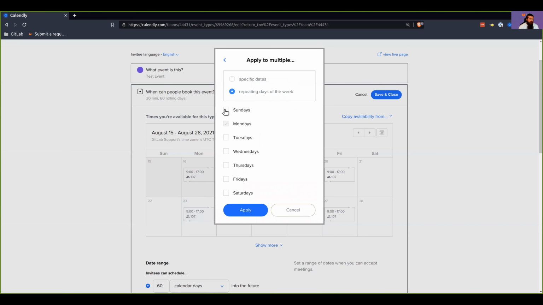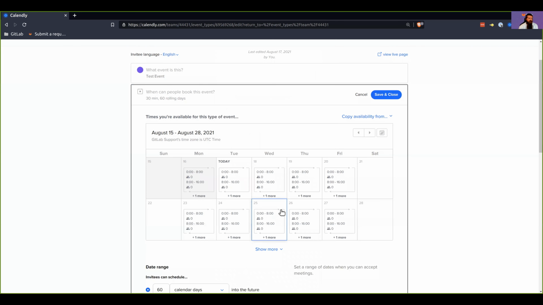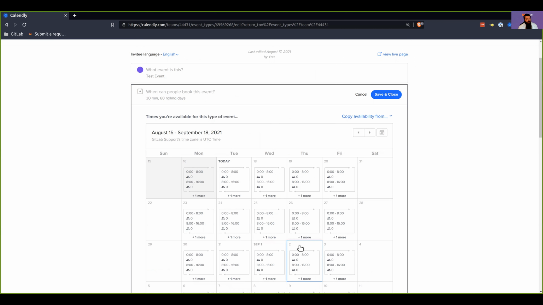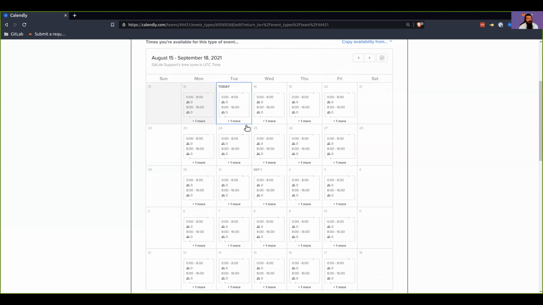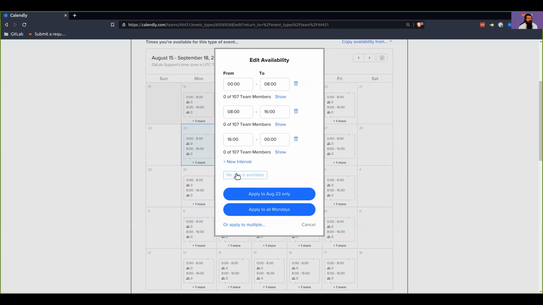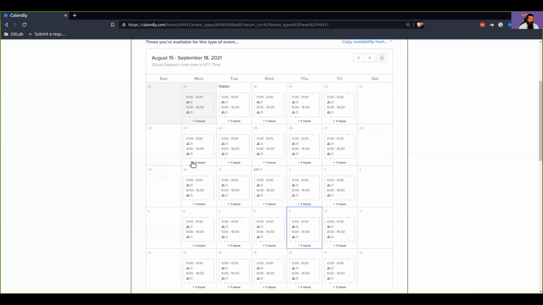And let's actually have this apply to Monday, Tuesday, Wednesday, Thursday, and Friday. It's going to do every single one. Now you can see how the UI has changed more. We'll click show more to show more days, but you can see how now there's a lot more to it. If I click show more, it'll show me all the different options. You can also see at a glance where it's saying 0 people there because no one's actually there.